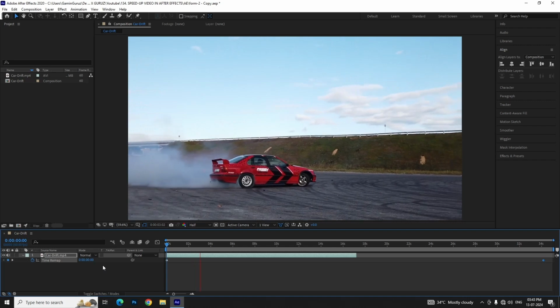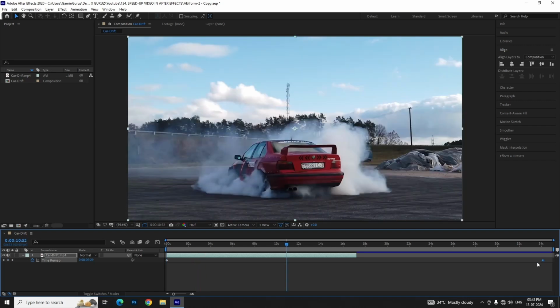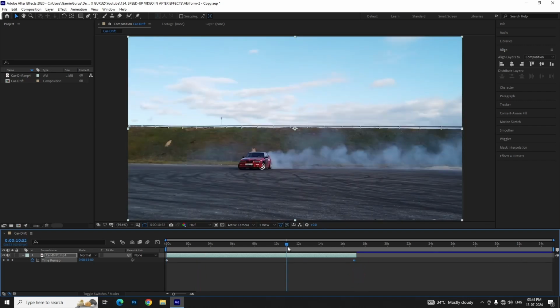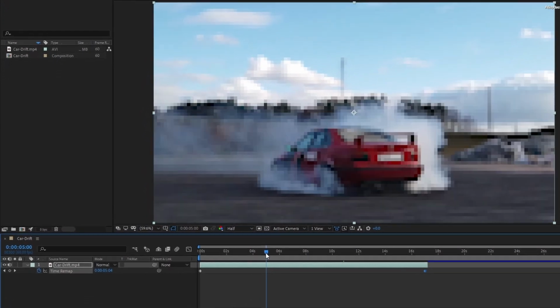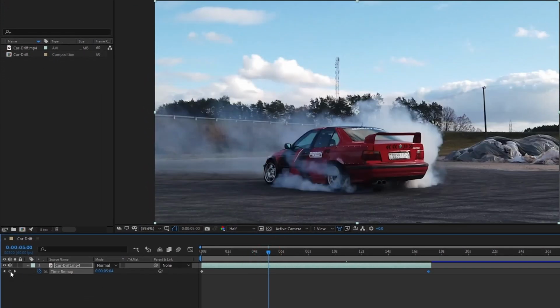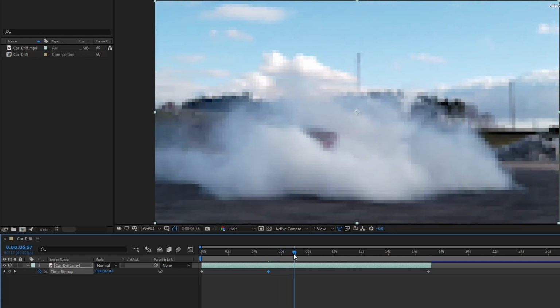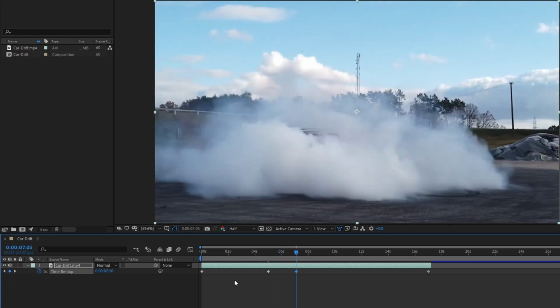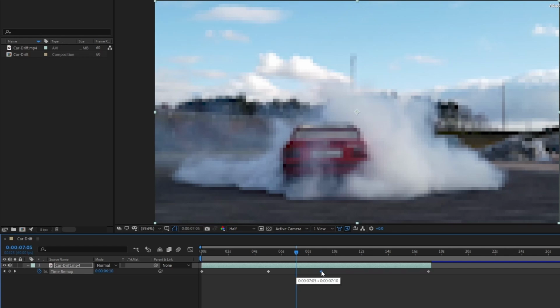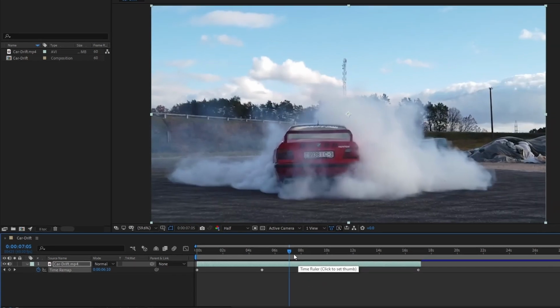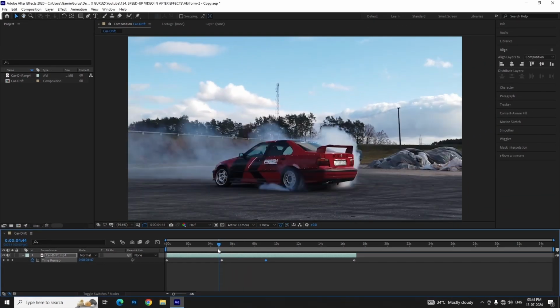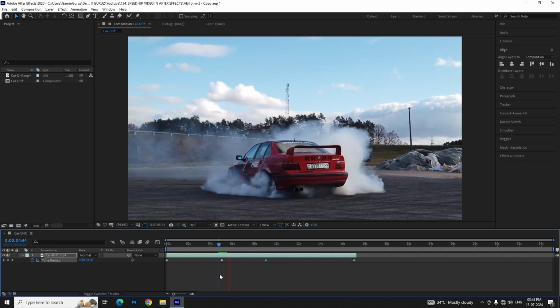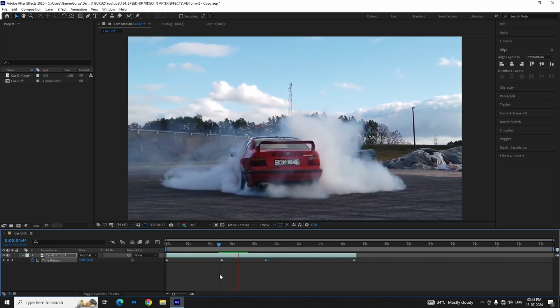Now if you want to slow down some portion of footage, move the playhead to any position where you want a slow motion effect in footage. Add two new keyframes as shown in the video. Select the right side of a new keyframe and drag towards the right side. Now you can see a slow motion effect is generated in your desired position.